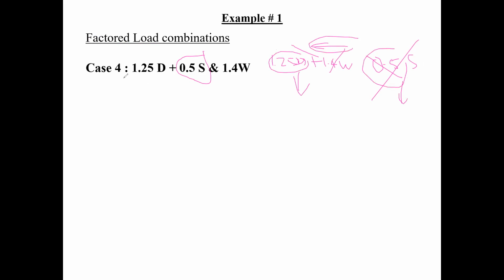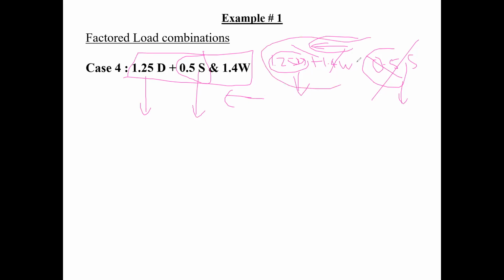Now what happens is that the companion load becomes a snow load. And the way you see it written, and this is what I find so stupid, they put 1.25 D plus 1.4 times W and 0.5 snow, which is really stupid the way they do it, because this is acting this way and these are acting this way. So this has to be added to this, and this is in the other direction. This is the way you should really be looking at case number 4, because this is a gravity load, this is a gravity load, this is a lateral load. You cannot add a lateral load to a gravity load.